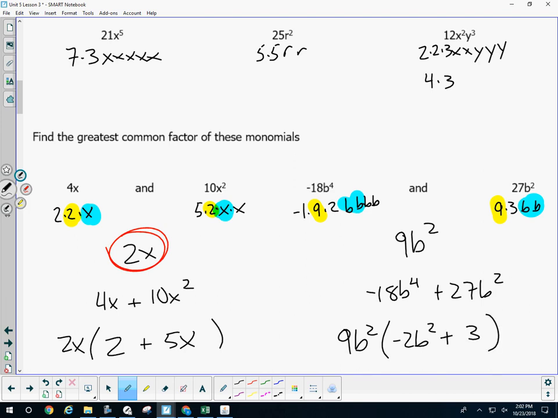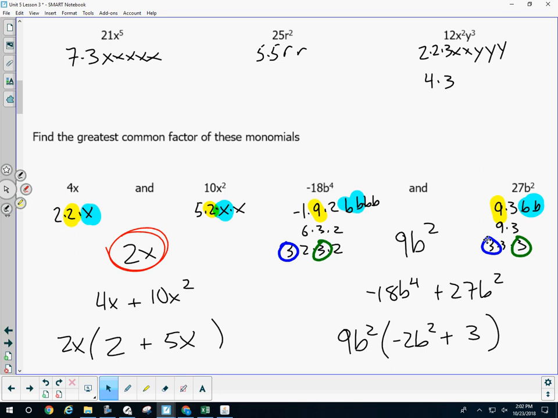How do you know not to see like 6 times 3 for 18 or something like that? That's a great question. How do I know that it's not 6, 3? Because if it was 6 times 3 times 2, and this was 9 times 3, you'd think, oh, it's just the 3 that they share. Well, I could break this 6 down into a 3 and a 2, and this is a 3 and a 3. And you can see, oh, I share a 3.